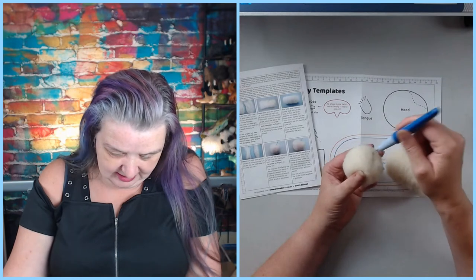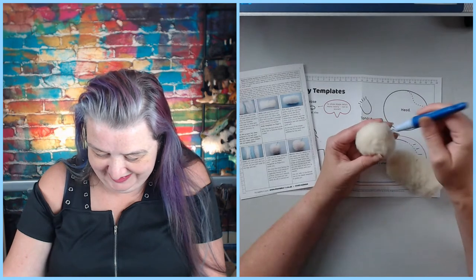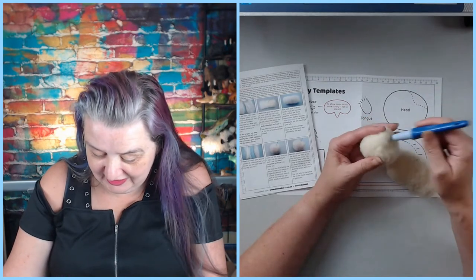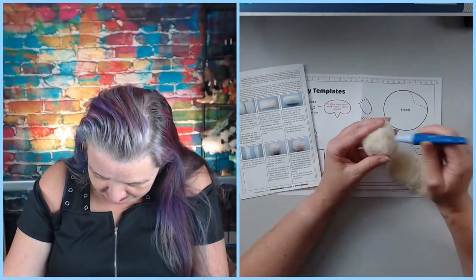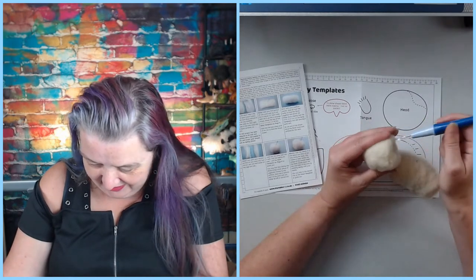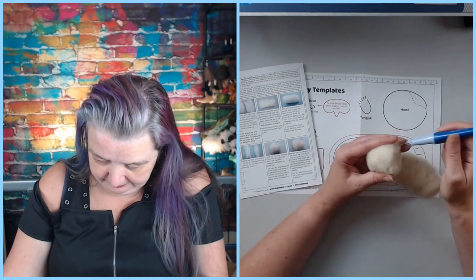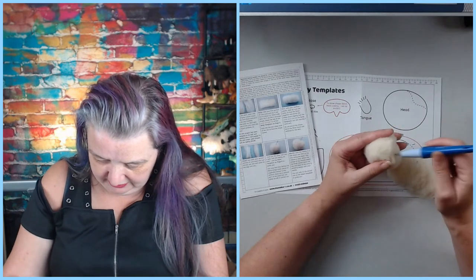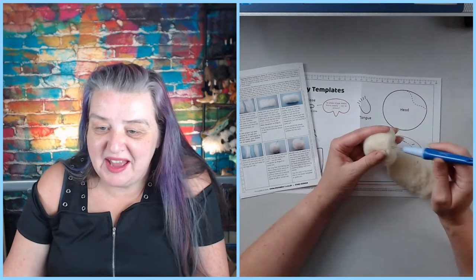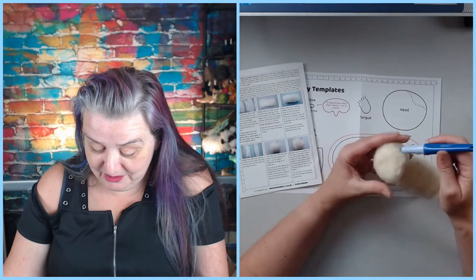Quiet, because I'm concentrating. So how's everybody's week been? You guys chat amongst yourself while I'm trying to make a head look head-shaped. I'm really having to focus on this because it's not how I do things. So I'm excited to see if I don't mess it up. So that's going to be the top of the head, and this is going to be the muzzle. I swear, it's going to be the muzzle.